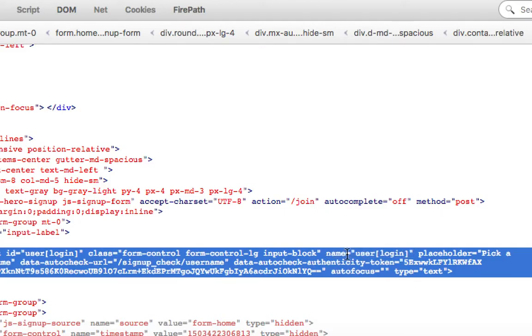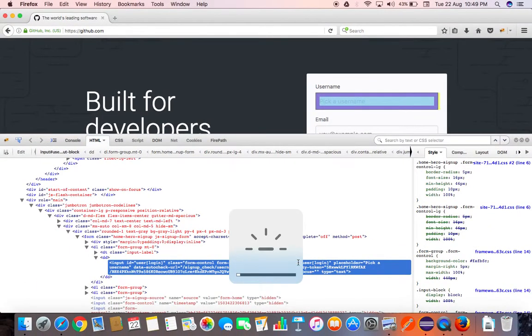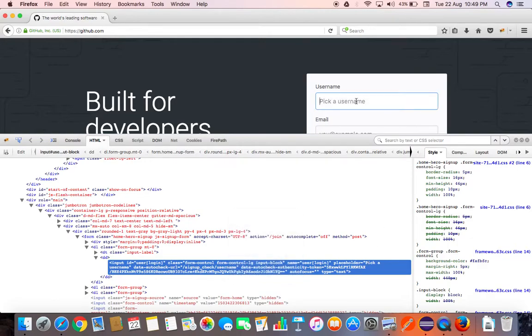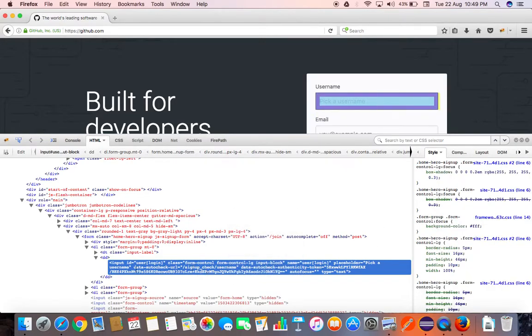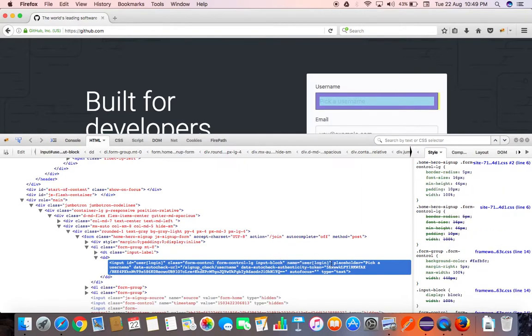So if I want to find this element on the page, now this is the HTML code. I need to basically find out this HTML code. So what is common in this space? If you look at the name attribute user login, so this is something which looks unique, and any other element in this space, they may not have the same name.